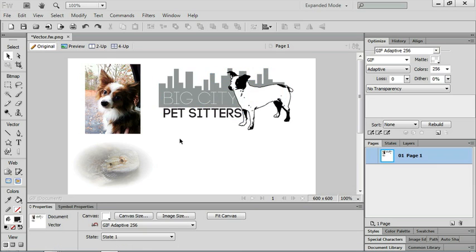Well, first let's deselect. You may notice that we have a black selection tool called a pointer, and its buddy right here called a subselection tool. In Illustrator, this guy is known as the direct selection tool. This is actually the tool that you use if you need to modify your vector art. So let's grab this guy, and then let's hover over our vector art.